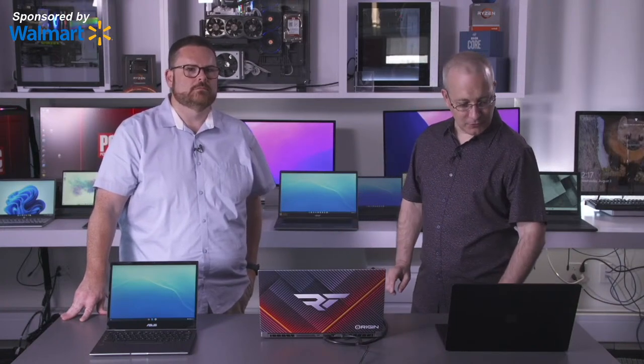The aspect ratio, it's a sort of squarish panel like we were seeing on some of the others, but not all Chromebooks are typically that square. And there's actually, I think, Pig Radio.